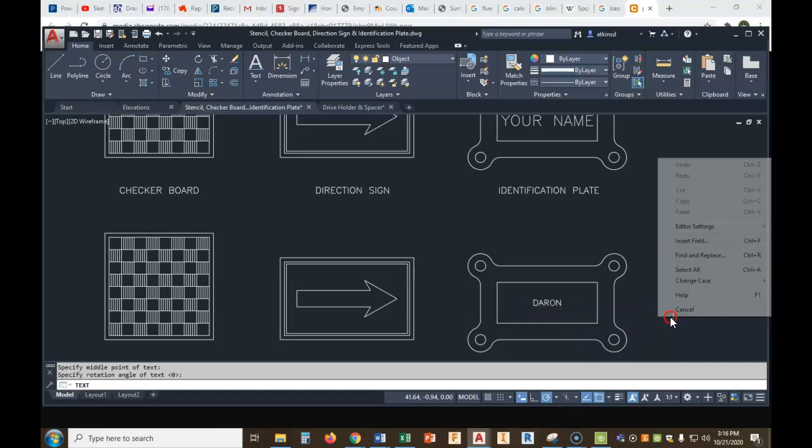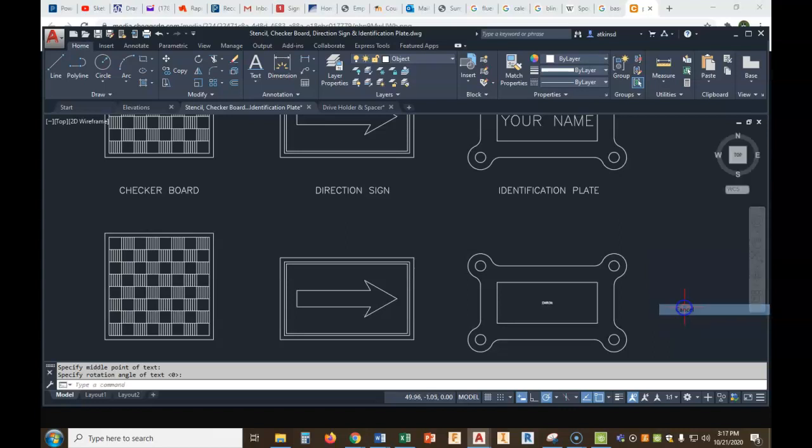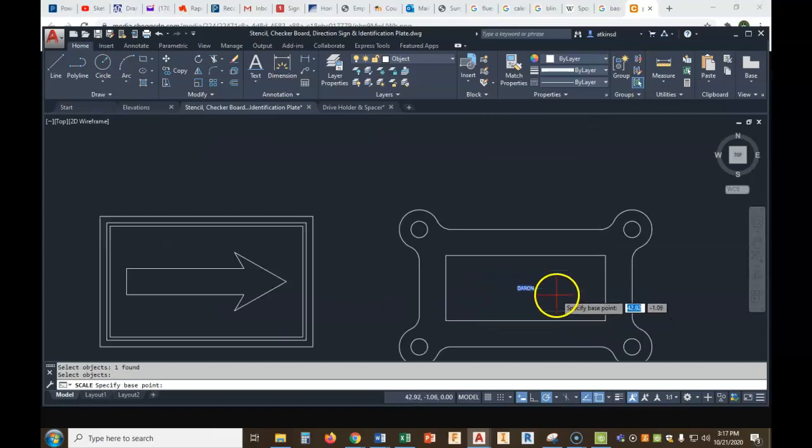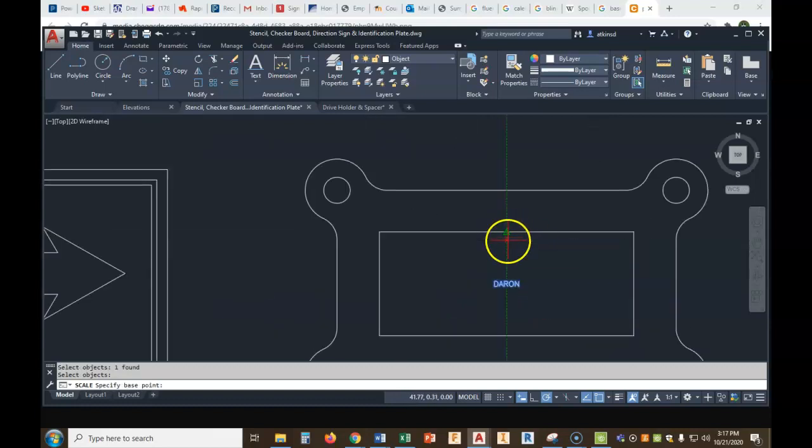Click off of it one time, right click, and say cancel. Now look how little it is. So when I get that put in there, what I'm going to do is make this bigger. I'm going to go to the scale button. Okay, I'm going to hit scale. It says select objects. Okay, I'm going to select my name. Okay, where do I want to scale from? Well, I'm going to hover and drag down. I'm going to hover and drag across, and I want to get that cross. Right there is where I want.